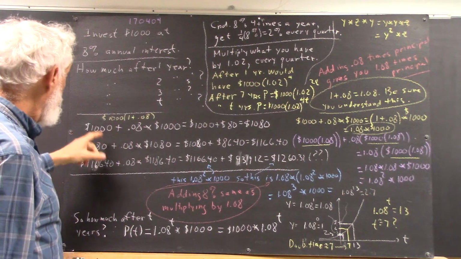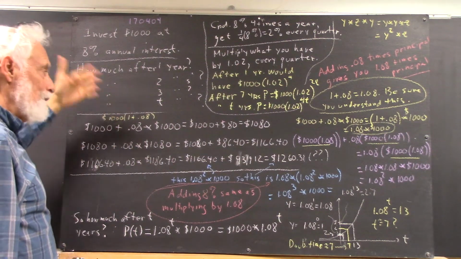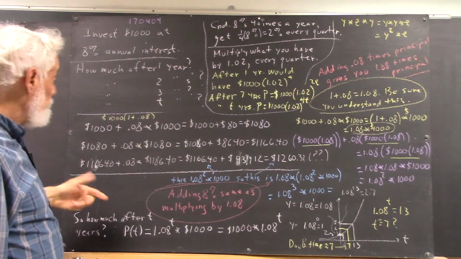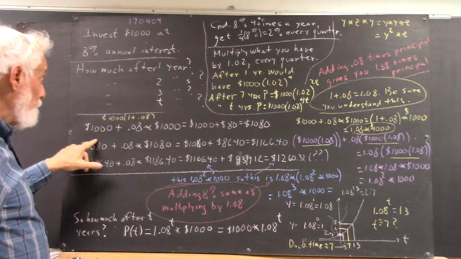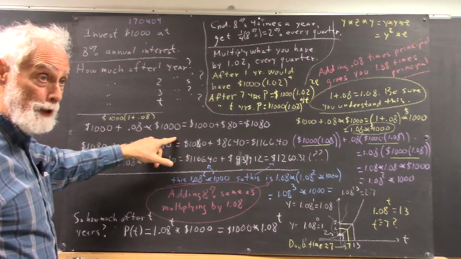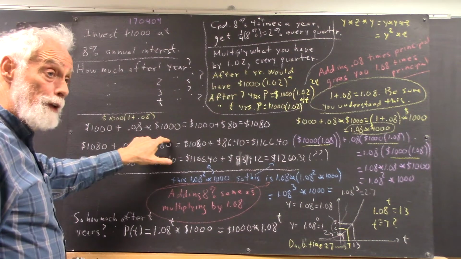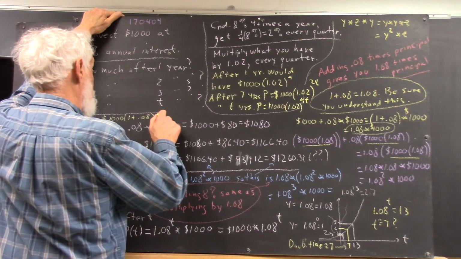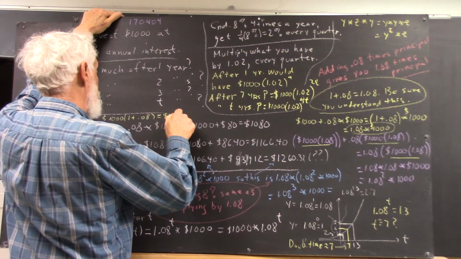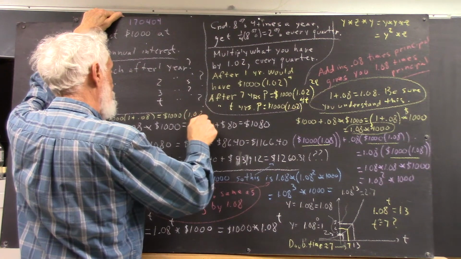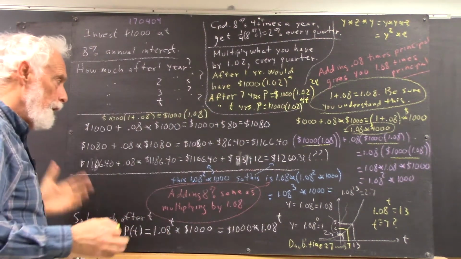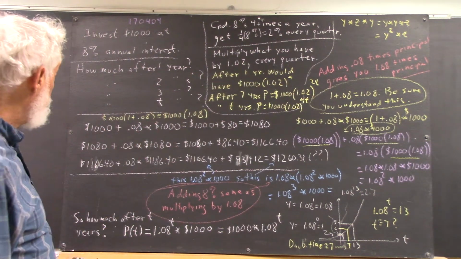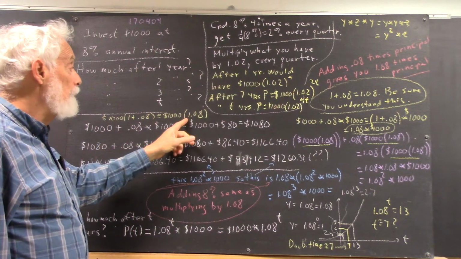You know, because factor out 1,000, we get 1,000 times, well, just go backwards. Use the distributive law, because all the factoring is using the distributive law backwards. 1,000 times 1 is 1,000. 1,000 times 0.08 is 0.08 times 1,000. So clearly, this means the same thing this does. Also, 1 plus 0.08. Now, this involves some arithmetic that people are really shaky on. Shouldn't be. Our curriculum is terrible about this. They put a calculator in your hands and expect you to remember what you learned in 5th grade, if you learned it in 5th grade, and I think you probably did. Okay? 1 plus 0.08 is 1.08.